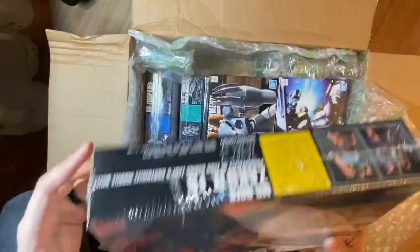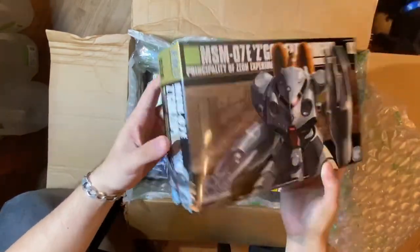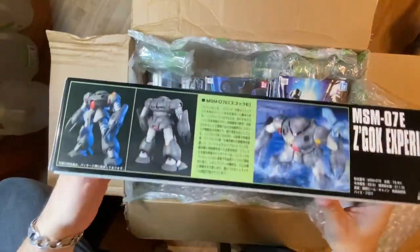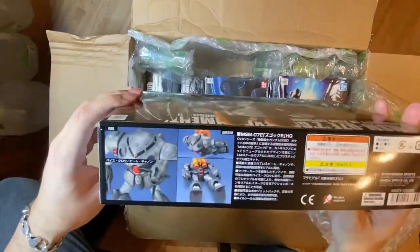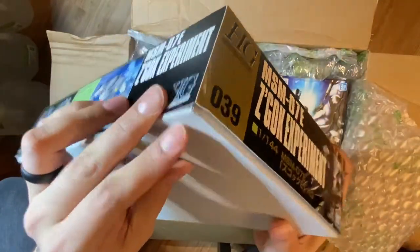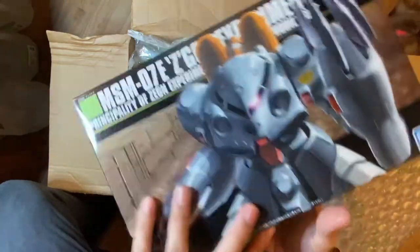Kit number 34 — this is the Zaku, and that's just bashed in. That's not going to cut it either. Here we've got the Zigok Experiment — oh god, look how awesome that box art looks. Beautiful, pretty much pristine — that's what I'm expecting. Kit number 39 — look at that, it's gorgeous. For those of you who break down your boxes or throw them away, I don't understand how you do that. I did see a little bit of damage but I think that's just normal wear and tear.